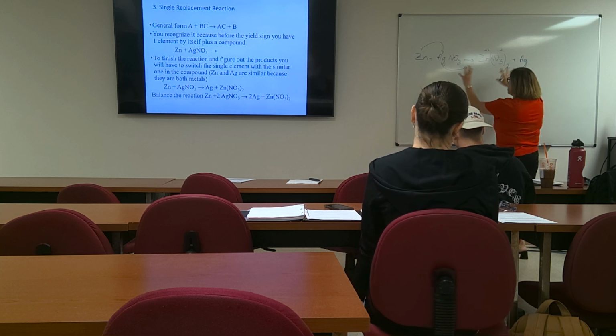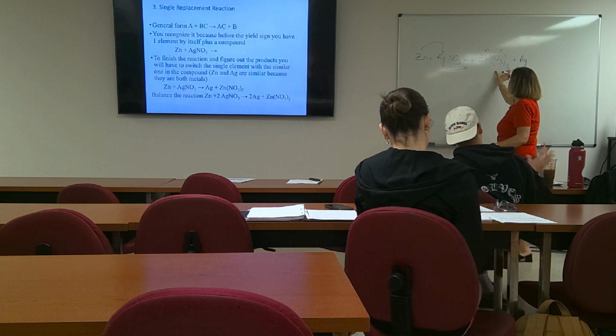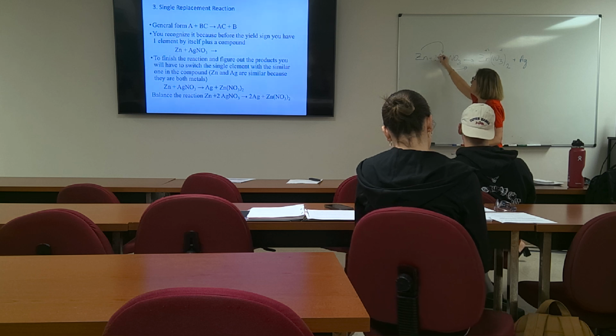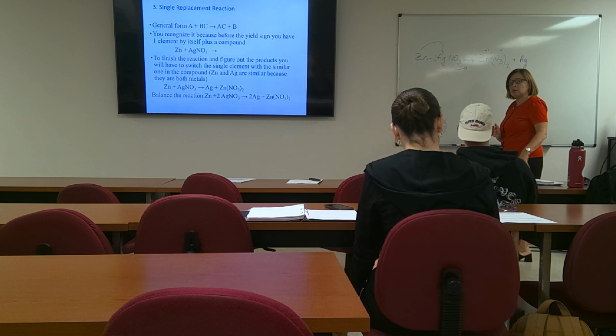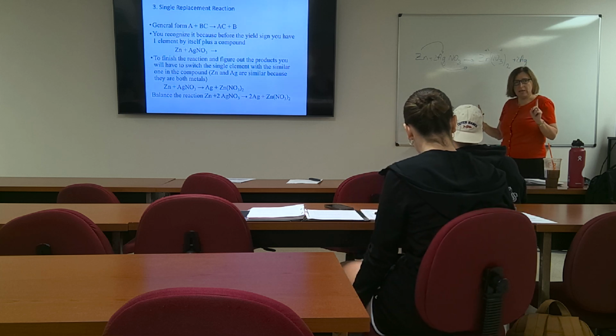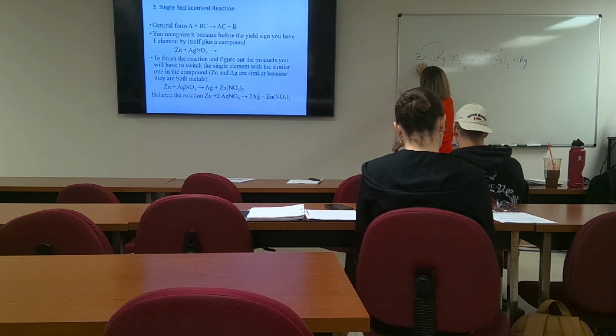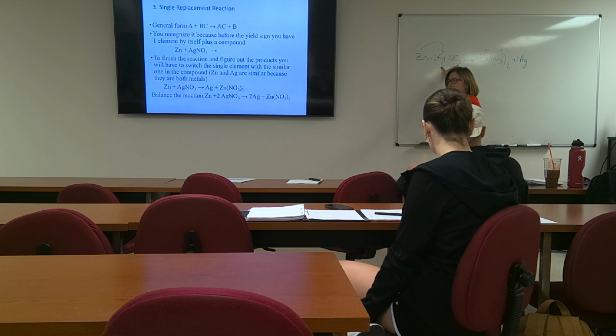Of course, this is a reaction that has to be balanced. If you look at the nitrate, you have 2 here. Here you have 1. You fix that by balancing this compound, and then 2 silvers here. Okay? So this is your single replacement. How do you recognize it? You have an element by itself and a compound.